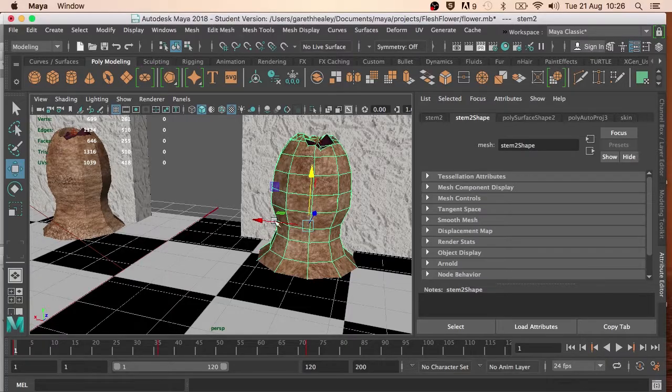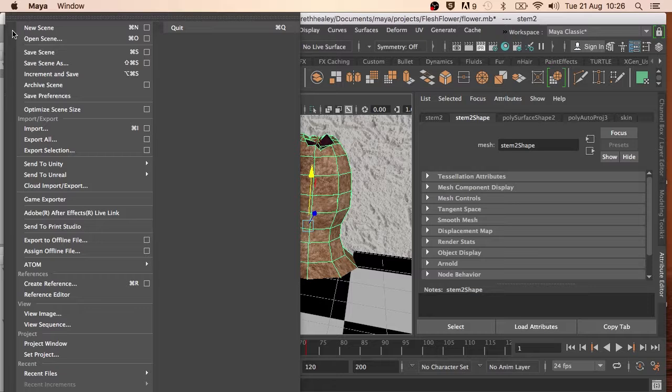So I'm going to select my object. I'm going to go up to File. Here I'm going to show you two ways to do it. I'm working with Unity, so I could just send directly to Unity, and that's the first way I'm going to do it. I could also export this object, which I'm going to show you how to do in a second as well. So I'm going to send to Unity.